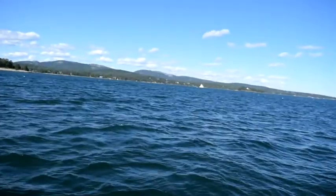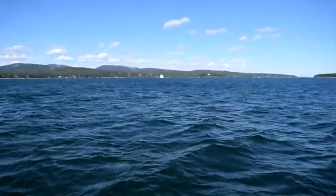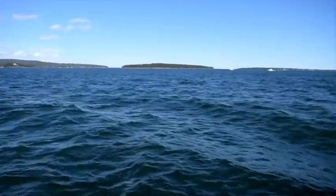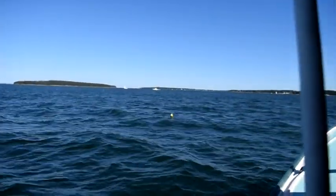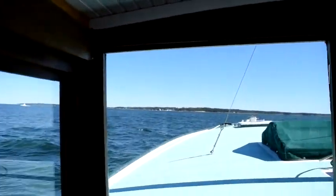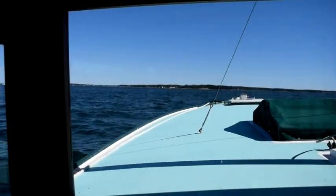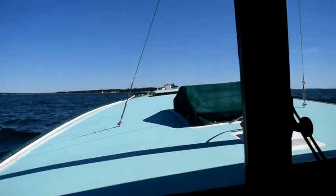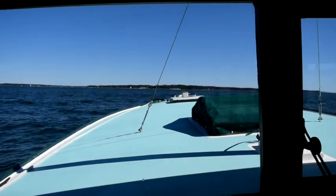Let's take a look around and see what it looks like out here. Here's the view to port over toward Mount Desert Island. You can see a Friendship Sloop under sail over there. That's Sutton Island, and Little Cranberry Island. Straight ahead is Great Cranberry Island. Sorry for the movement — the boat is moving in the waves. I'll come back when it calms down. It's just going to take about eight or nine minutes.